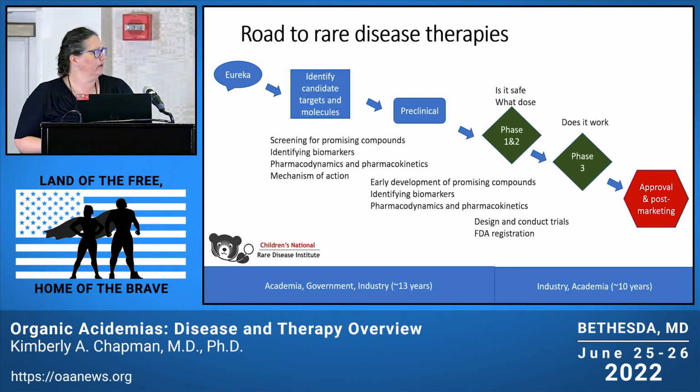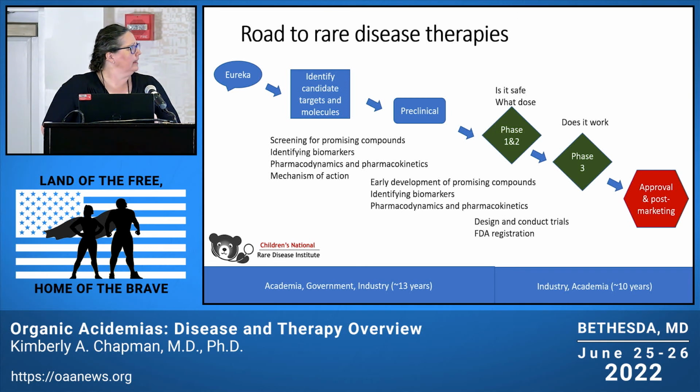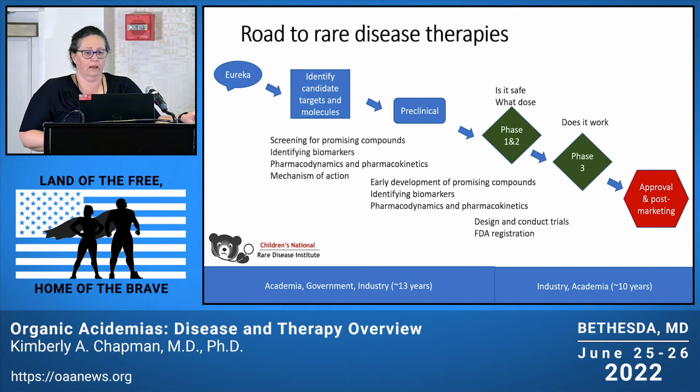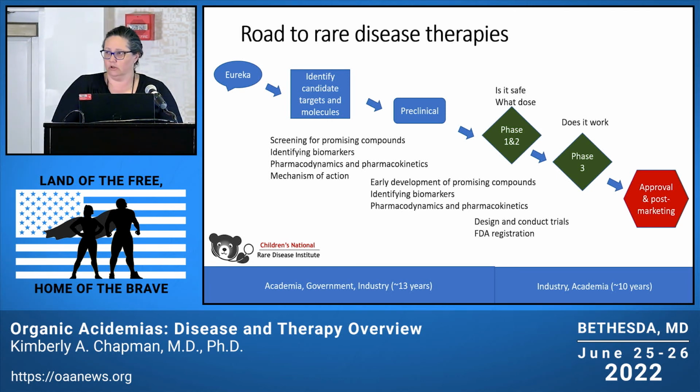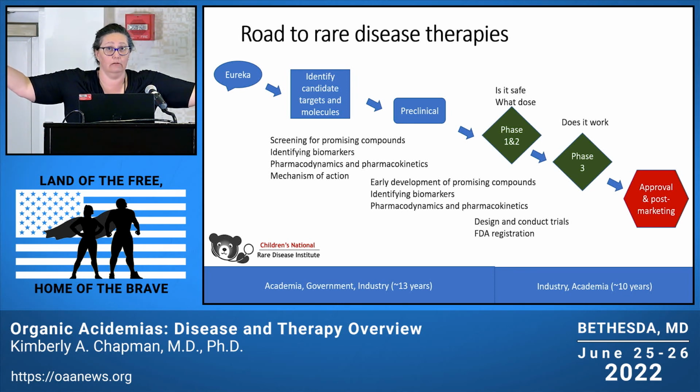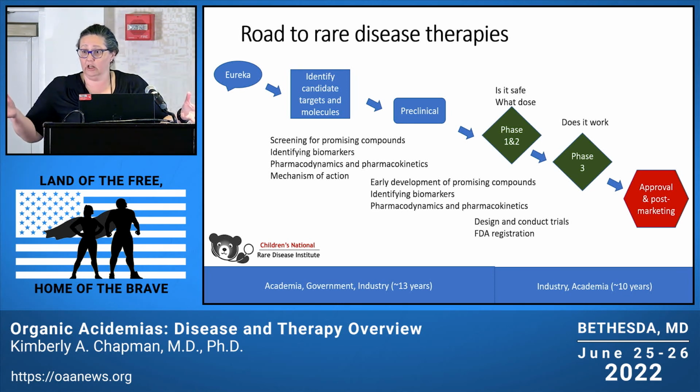And then I say, okay, I've got a candidate, targets, molecules. This is my eureka, and this is how I'm thinking about it. So we're going to screen these things because I think we can make this disorder better. And then I do preclinical, and this is almost always animal studies. And at this point, I start saying, FDA, how do we design a clinical trial? And this is where families and patients are incredibly important.